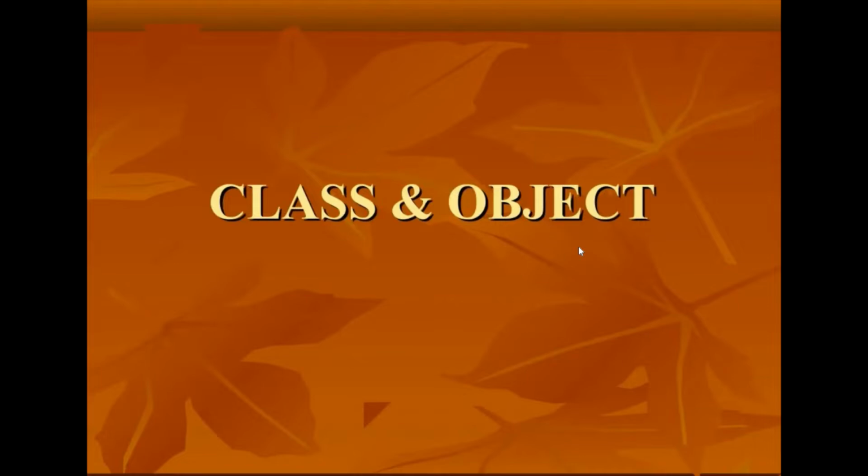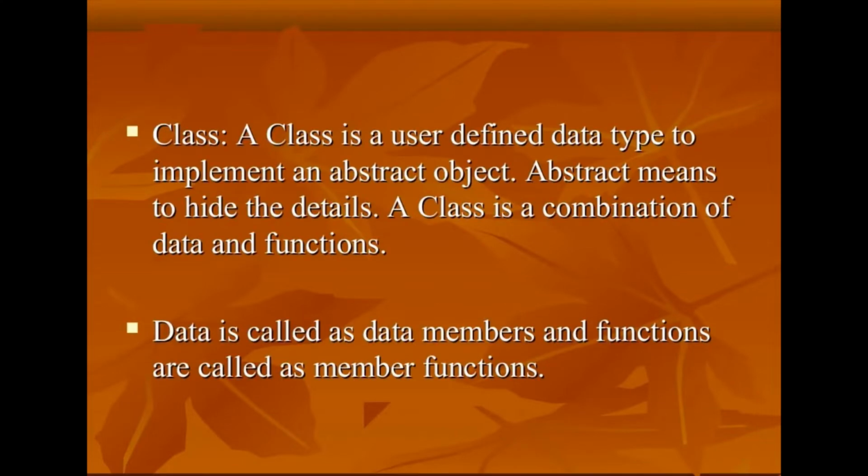In the last video, I uploaded the concepts of object-oriented programming using class and object. So now we'll see how we write a program using class and object. We'll see what is a class, what is an object, and how to create a class, right? So let's start with the theory part.